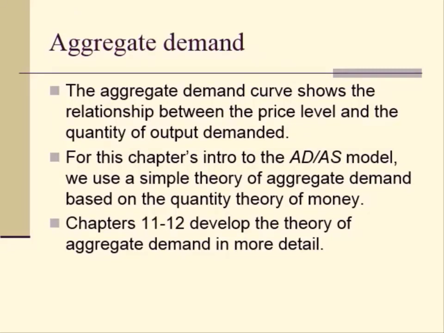The aggregate demand curve shows the relationship between price level and the quantity of output demanded. And for this chapter's introduction to the aggregate demand, aggregate supply model, we use a simple theory of aggregate demand based on the quantity theory of money. And then in chapters 11 and 12 that follow, we'll develop the theory of aggregate demand in more detail.